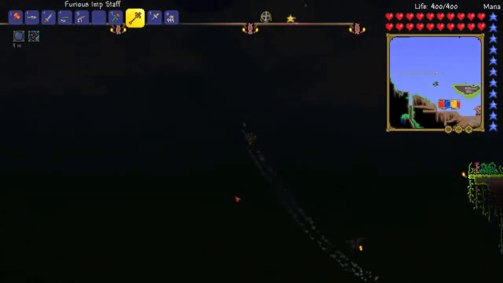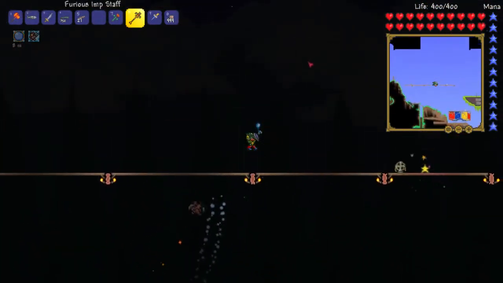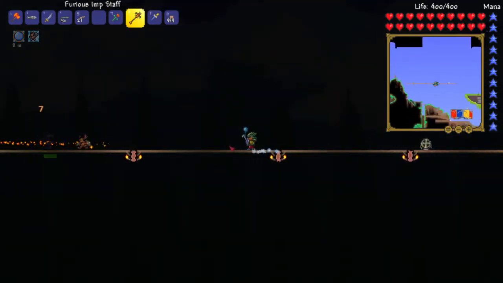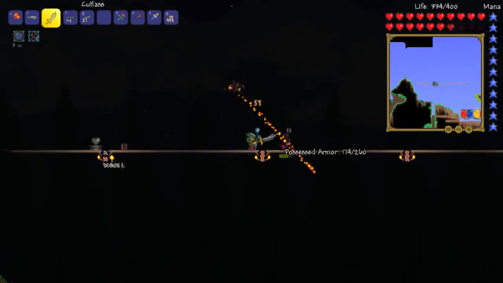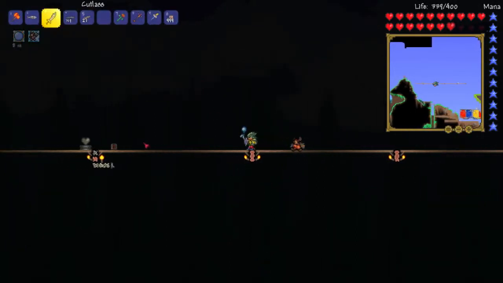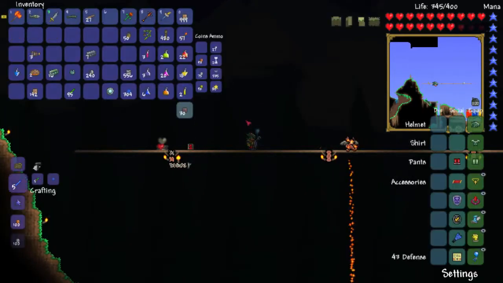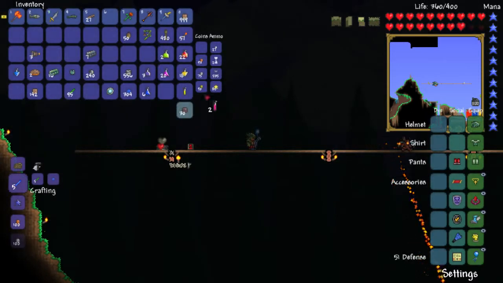I had a pretty good strategy. I mean, it seemed to be working. It did seem to be working. I just died too soon. Oh, crap. So, let's see. Do I have my... I still have Jester's Arrows, Unholy Arrows. And is this running? Ah, there we go. So let's take all of our potions, summon this guy, and hope.